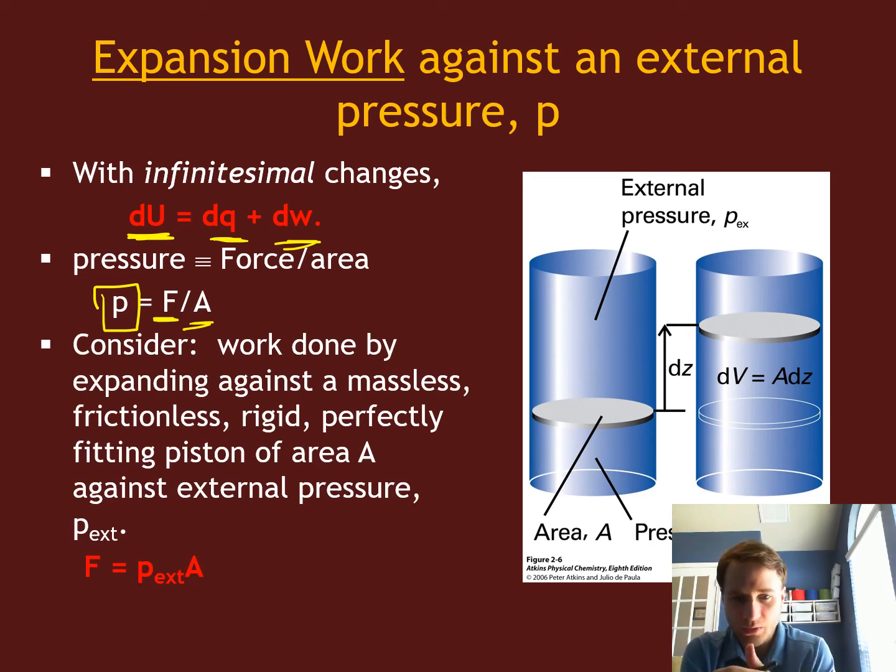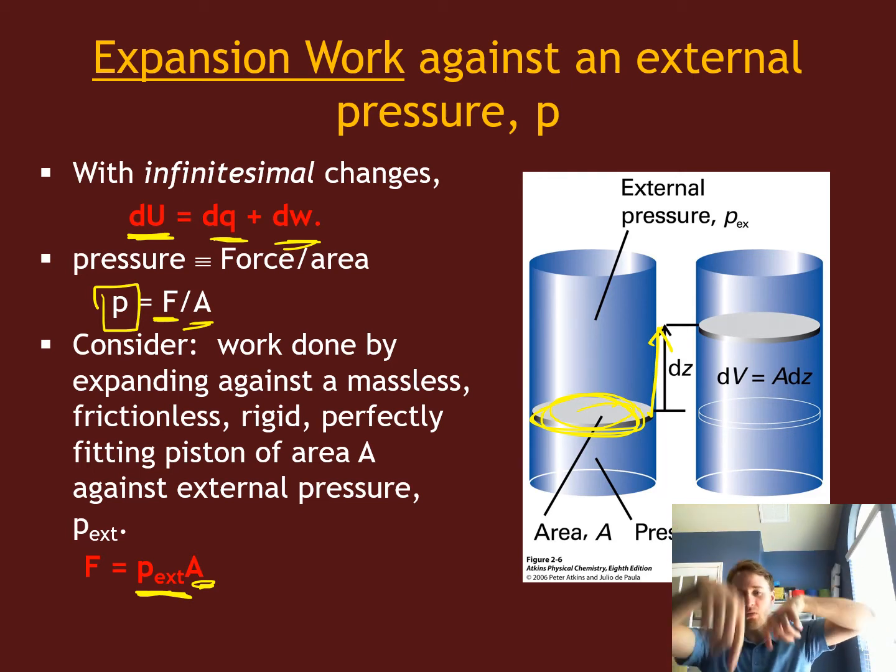So let's consider now work done by expanding against some sort of piston fitted in a container, and that piston is being pressed upon by some amount of external pressure. The force required to move this piston up some height is going to be related with the pressure that's pushed on that piston times the area of that piston, because the pressure is pressing all over that area, and that's really the force that's being pressed against this piston.